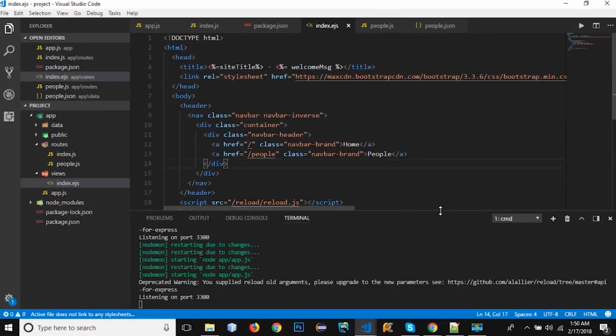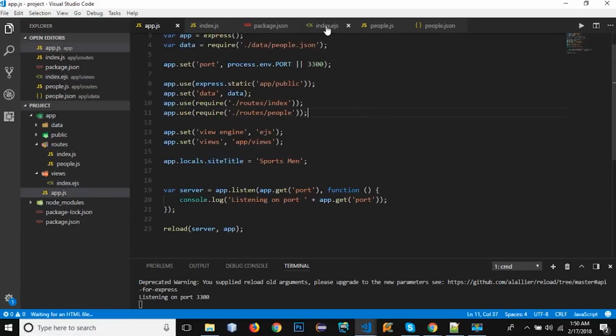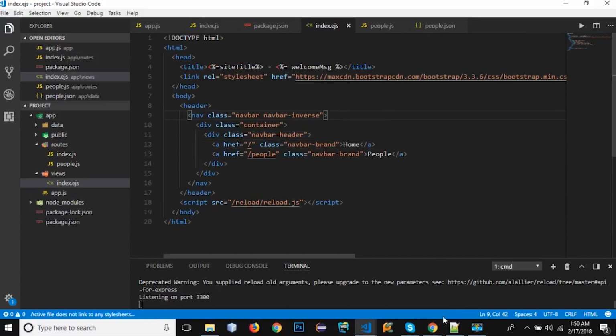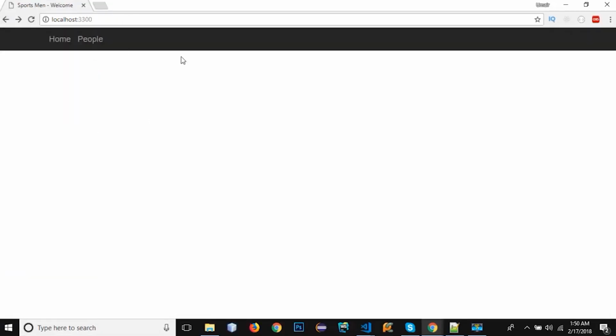So that's pretty much it for this video. In the next video I'll talk about how to move further and use different things that we can use from EJS, that we can use if statements, we can use loops, and then I will talk about how to create partials for different pages of this website. Like if I click on home, it should show up a message right here in the white blank area. If I click on people, rather than navigating to a different page, it should load this content directly under this menu bar. Okay, so let's wait for it.